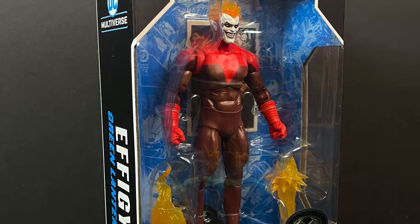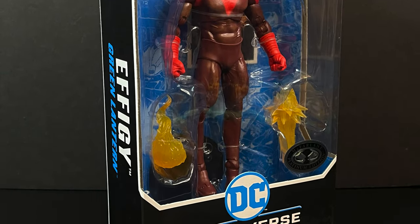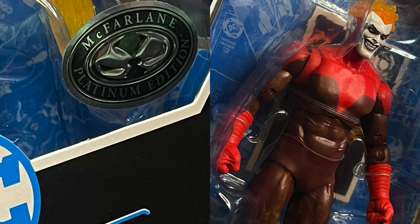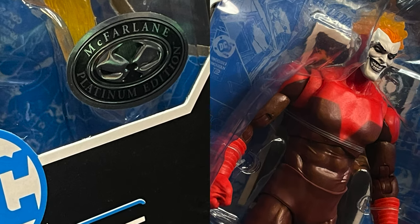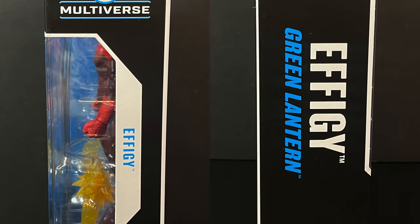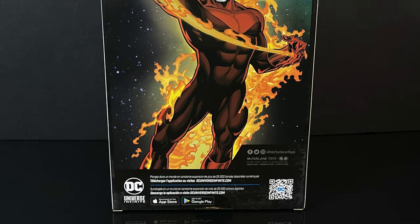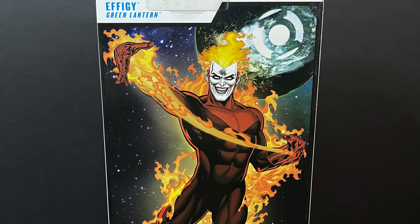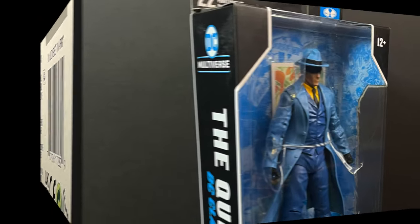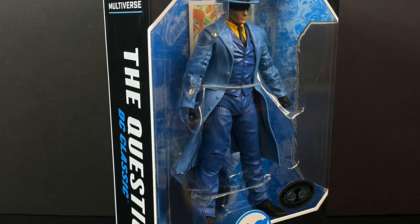Here's the barcode to scan in stores if you are after this version of Shining Knight. Next up we have — and I can honestly tell you I wasn't the one asking for this character, but I'm sure somebody out there was — we have Effigy, which is a Green Lantern villain, specifically a Kyle Rayner Green Lantern villain. He kind of has the powers of Green Lanterns but swap it out for fire — that's basically the whole deal with Effigy.